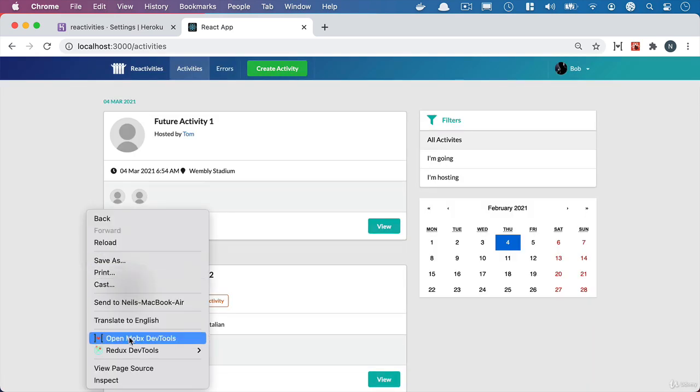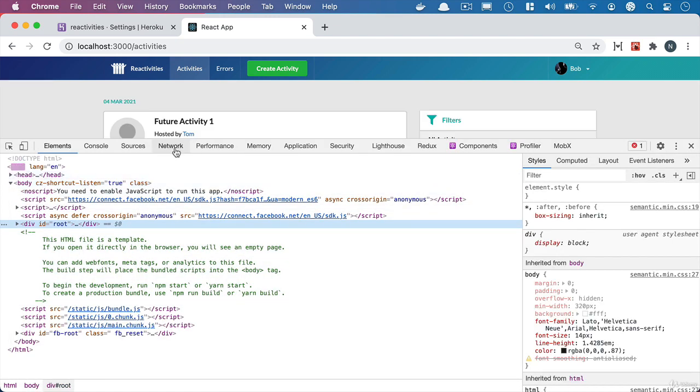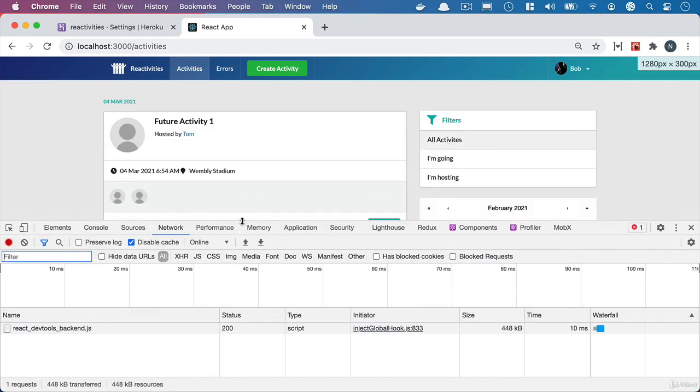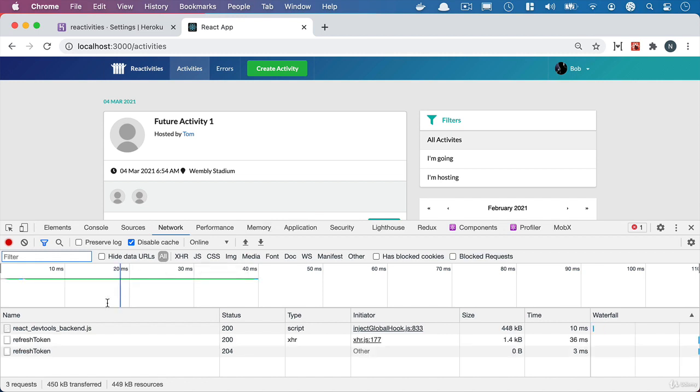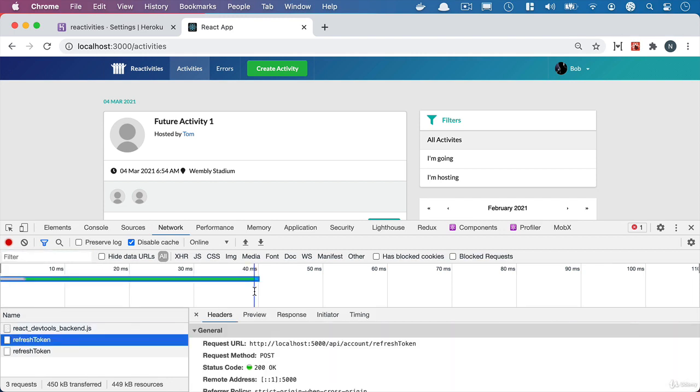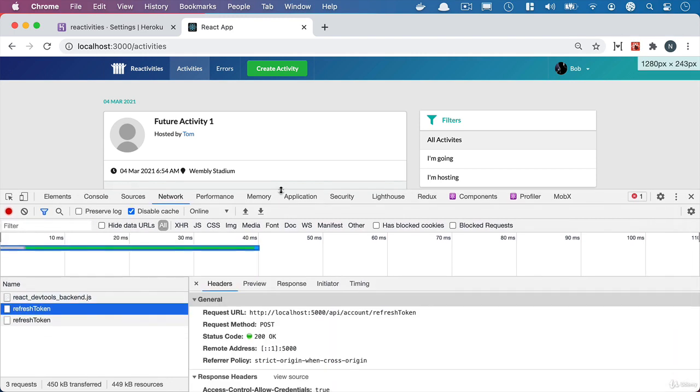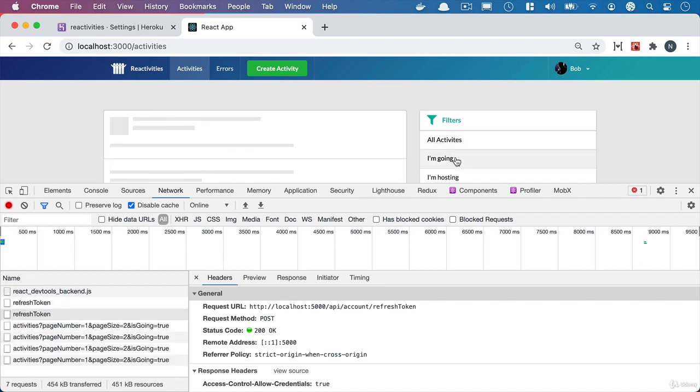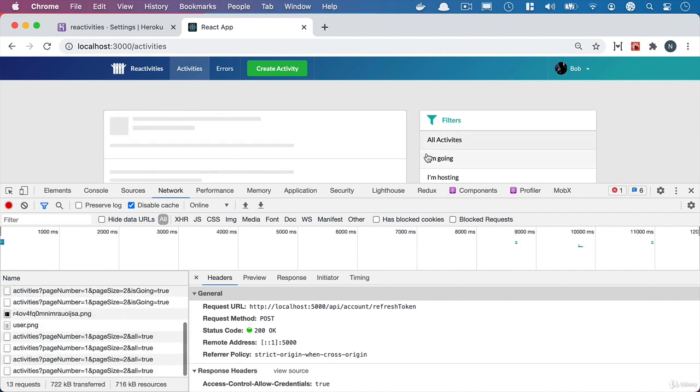And we get our activities, and if I go and inspect and I open up the network tab, then what we should see is in 30 seconds or so, we want to see that refresh token going up. Because if it doesn't, our token will expire and then we'll get the unauthenticated. And this time we can see that our refresh token request has gone up at the right time. And we can click around our application. It should be seamless when a user is using our app.